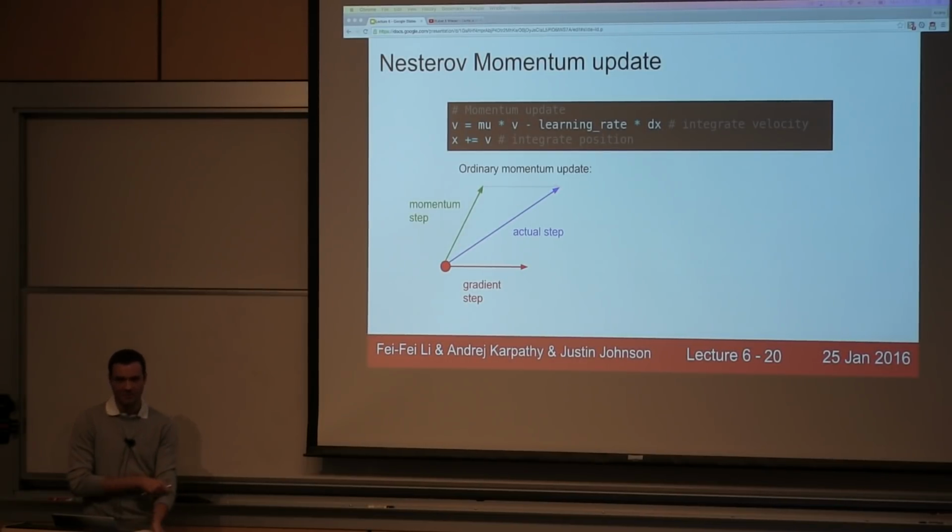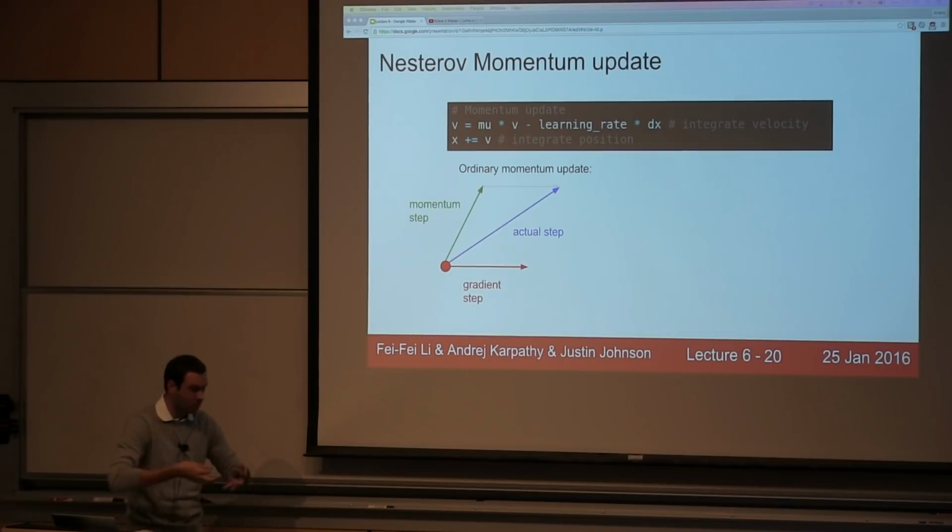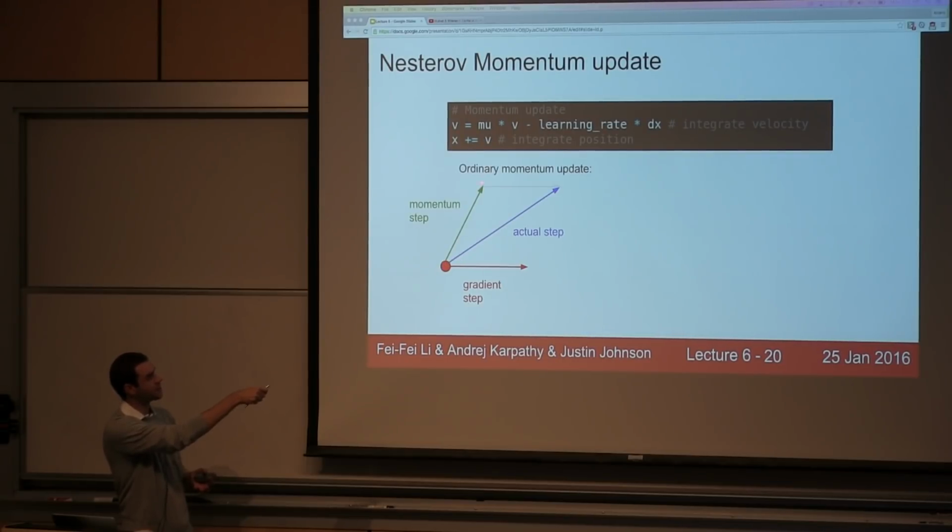And the idea with Nesterov momentum, and this ends up working better in practice, is the following. We know at this point, regardless of what the current input was to us, so we haven't computed the gradient step yet, but we know that we've built up some momentum, and we know we're definitely going to take this green direction. Okay, so we're definitely going to take this green. So instead of evaluating the gradient here at our current spot, Nesterov momentum does this one step look ahead, and instead evaluates the gradient at this point, at the top of the arrow.